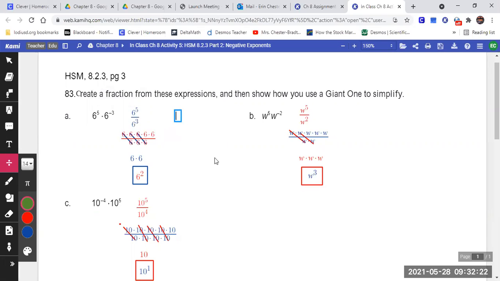So I'm putting this one in green, please. Change your color to green. So this would be 6 to the, don't forget to put the to the, 5 plus -3, which gets us what? What is 5 plus -3? 6 to the, what's a 5 plus a -3? 2. Now, those pluses and minuses have to happen in the exponent level. So let's do this one. We're in green because we're doing an alternate method.